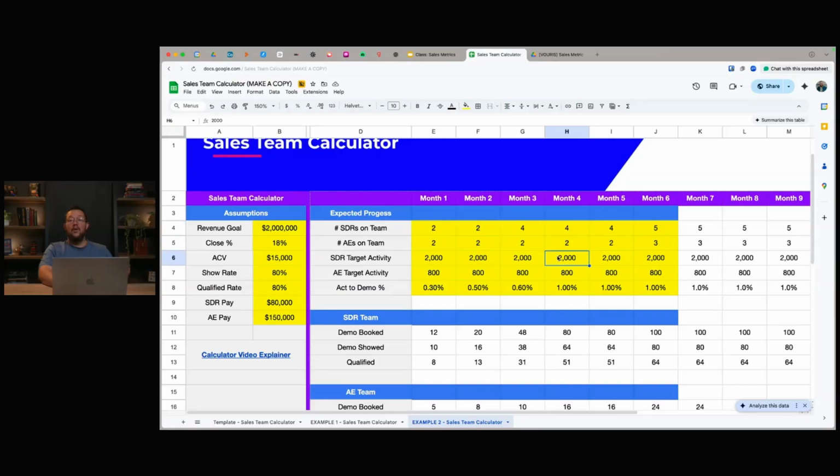You're going to fire her. Like, life is going to happen. But if it doesn't work on paper, it's not working in real life. So we need to make sure we have an understanding of what good looks like, because then we can quickly identify why we aren't hitting good. If our activity demo rate is not at 1%, well, of course we're not going to hit the same target, because we're not hitting what we said good was. And that means we either need to adjust things or we need to focus on how to get it to 1%. But if 1% seems impossible, maybe it's not going to be 1% for you.